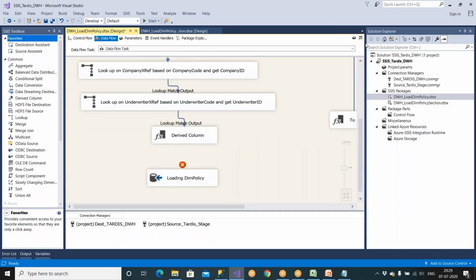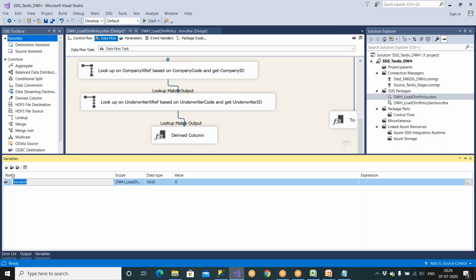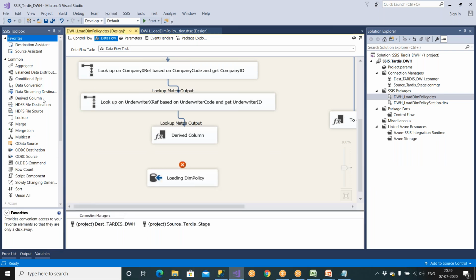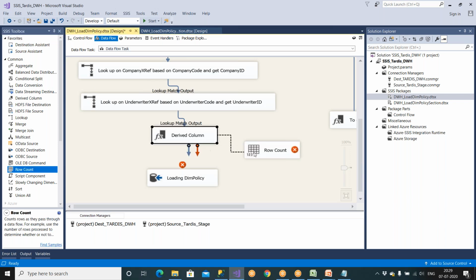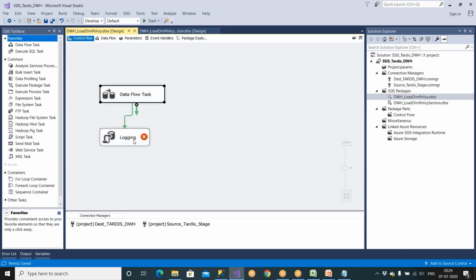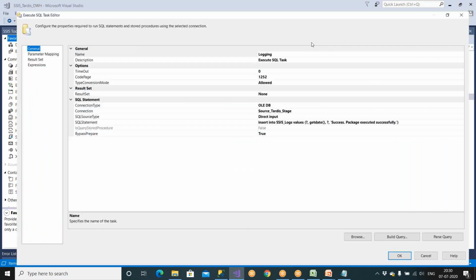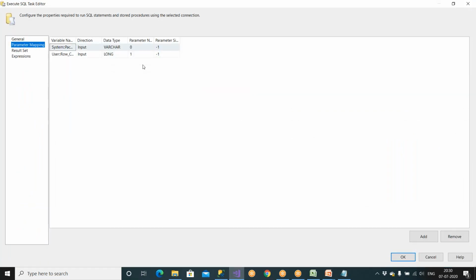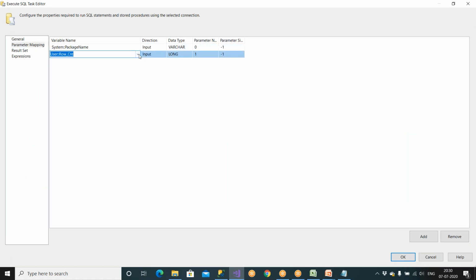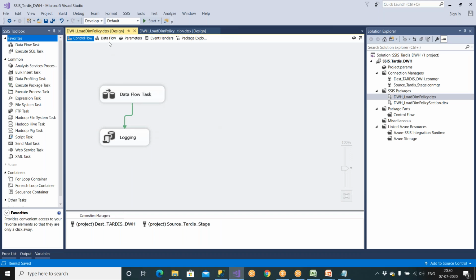Okay, so say row count. You need to have one variable. Fine, you need to have a row count. So the number of rows which are flowing is going to be counted there. The data is going to be coming here. That's it. After doing this, you simply go and check parameter mapping. So check everything is properly added. Everything is done. The red mark is gone. Don't execute. If you execute, you get the duplicated data.